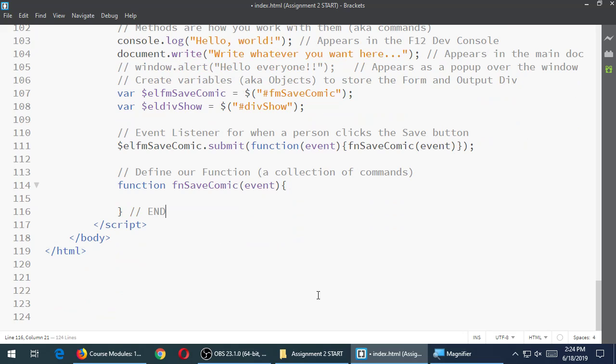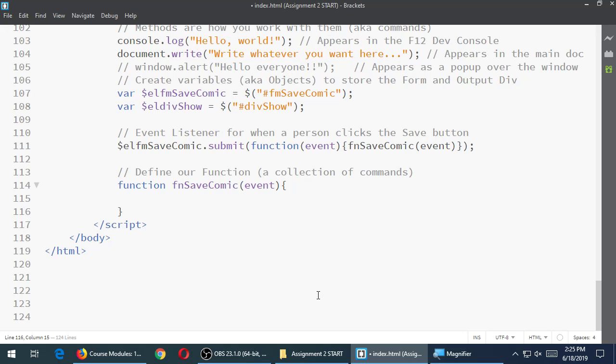And usually what I like to do is put end function save comic. You can lose track of your code very easily. This code is about 100 lines long. It's a very, very small app. Usually you're dealing with thousands of lines. But when you have that line all by itself throughout your hundreds of lines of code, you're going to lose track of what that curly brace connects to. So imagine I'm scrolling and there it is by itself. What does it connect to?